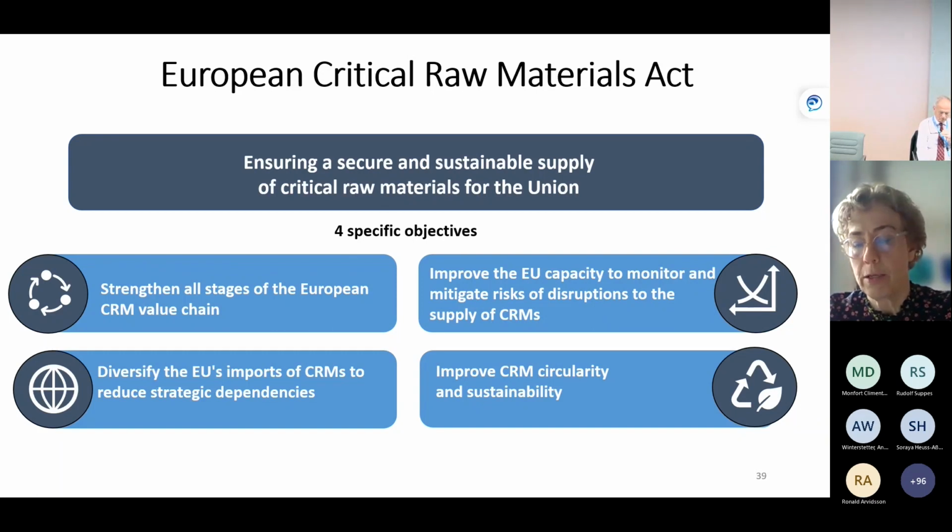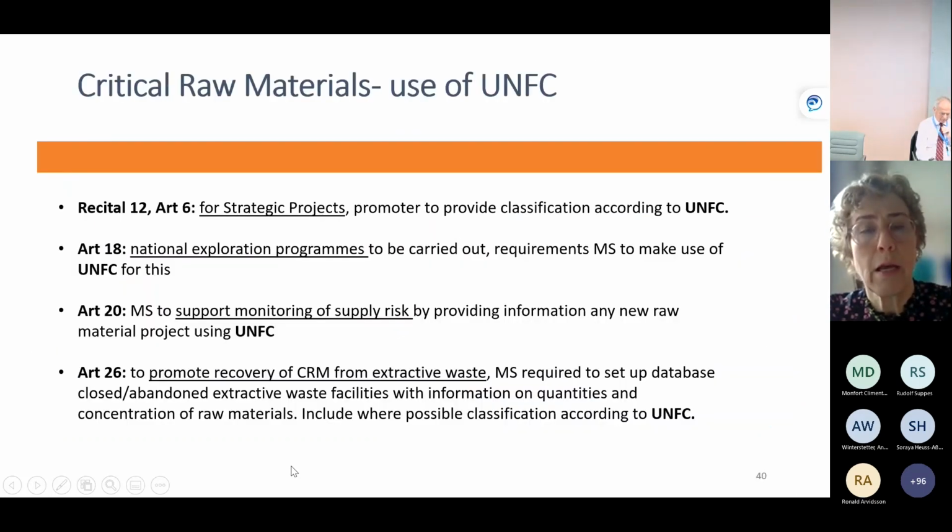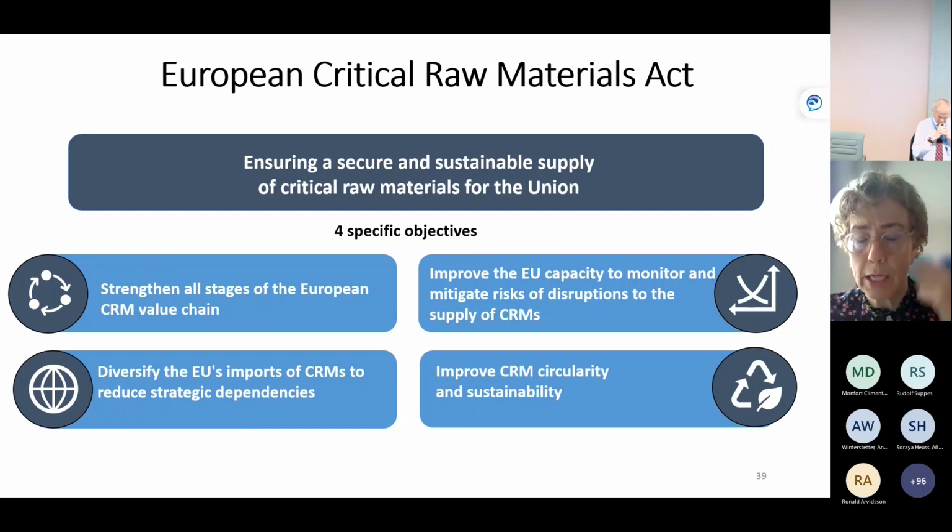And if we stay with this 4th part about circularity and sustainability, measures that are included are, for example, that member states are required to come up with national plans on how the circularity and the recovery of CRMs from various waste streams will be achieved. We have also come forward with measures to promote the recovery of CRMs from extractive waste. One of the waste streams in question in the Futuram projects, one of the 6 waste streams. We have also proposed measures to promote the recyclability of products that contain permanent magnets. So we have proposed information requirements, and there is a possibility also to come forward with recycled content targets for products containing permanent magnets.